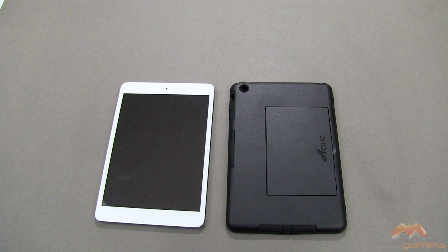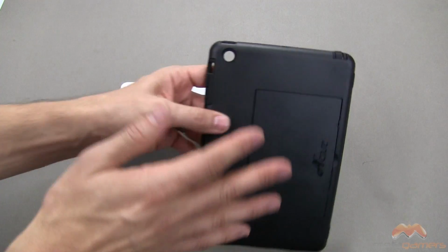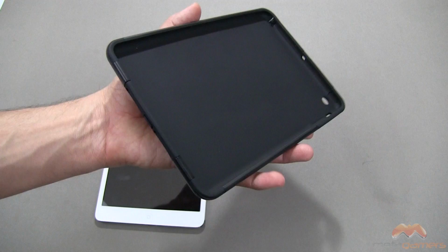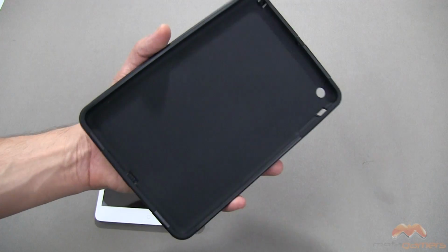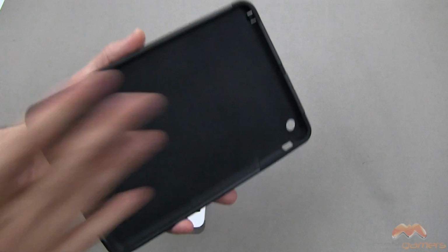Hey, what's going on? It's Rick here, and you're looking at the Acase Superleggera Pro. This is for the iPad mini. It is a two-part case, meaning it has an external polycarbonate shell and an internal silicone shell or material. Now, normally you'd pull this interior out, put your mini in, and then pop it back into place.